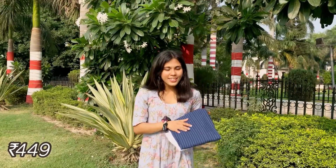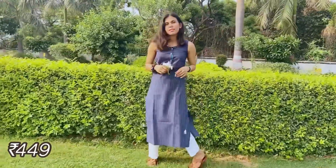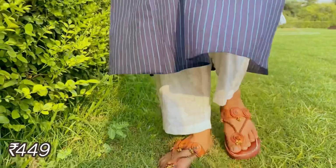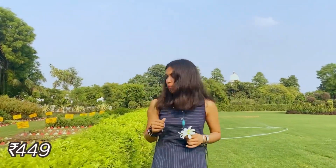Guys, here it is. This is a navy blue kurta which has stripes running all over it, which in itself gives a very formal look to this outfit. Guys, it is a round neck and around the neckline, you have these small beads all over it. And in the center line, you have got the buttons. The beads give it a very pretty look and the buttons give it a very formal look. Since this kurta is sleeveless, this is just perfect for any summer day. Even if you wear the white coat over it, you are not going to feel any kind of uneasiness.